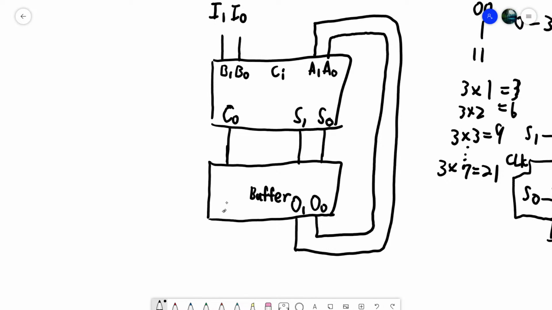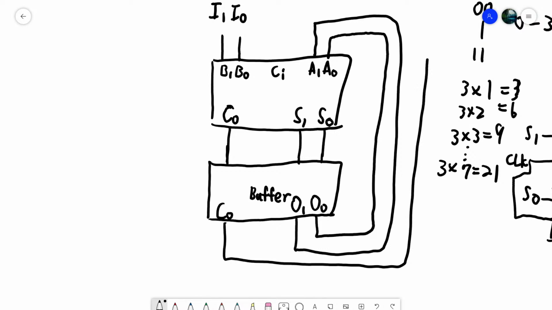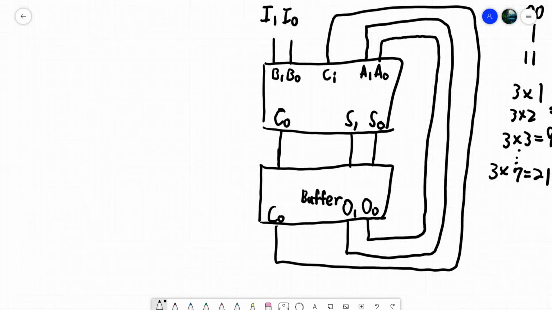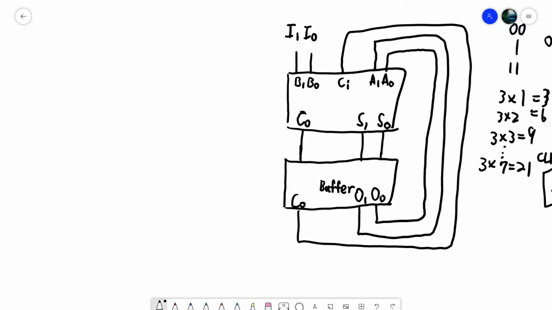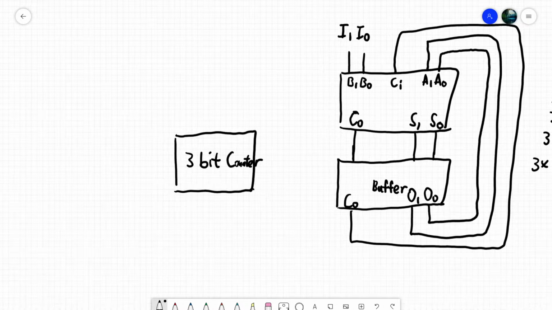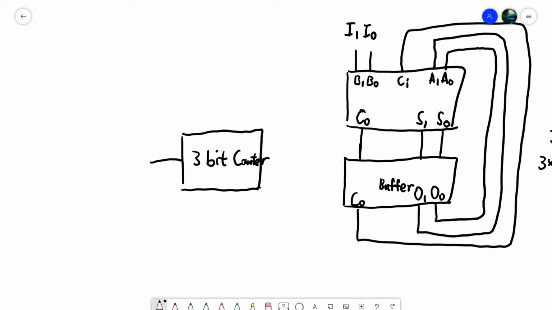And this will be output as well. And then we have a counter here. Let's say this is a 3-bit counter. And this is going to have a clock going in.